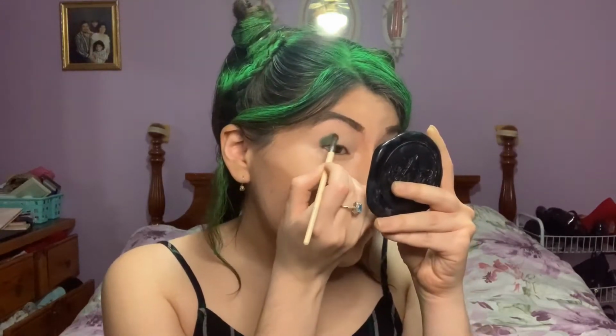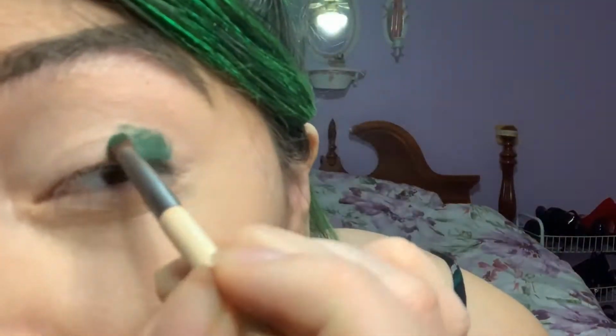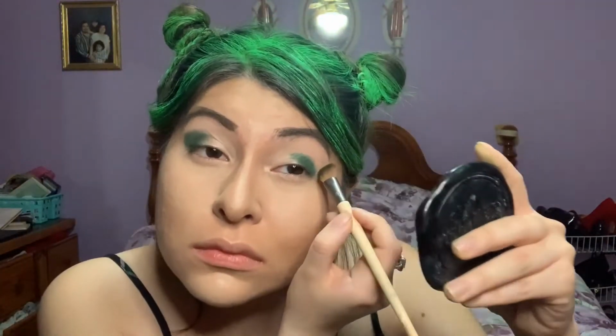And I do think I'm gonna get a little closer to the camera to show you guys how it's done. Yep, it's very pigmented, so, but don't be afraid. Like, don't be shy, put some more. Then I went in with an angled brush just because I wanted the angled look, but if you want it to be rounded, that's fine too.